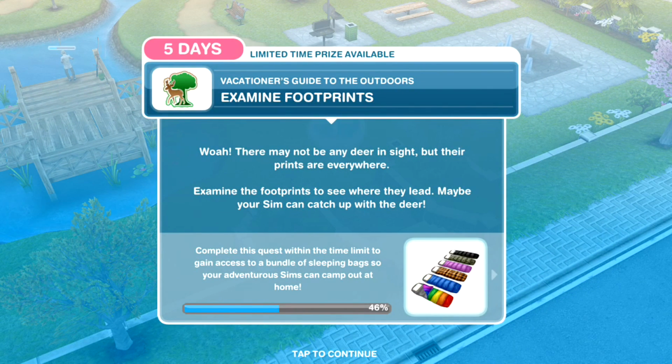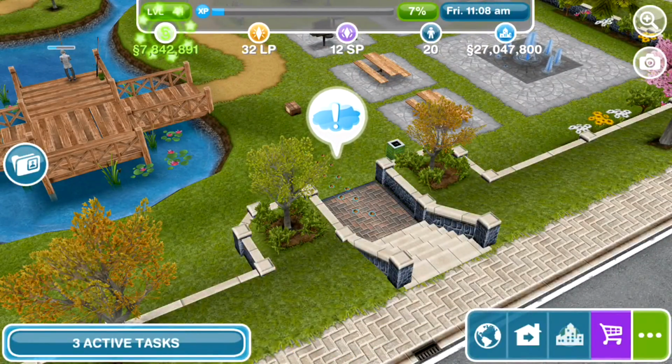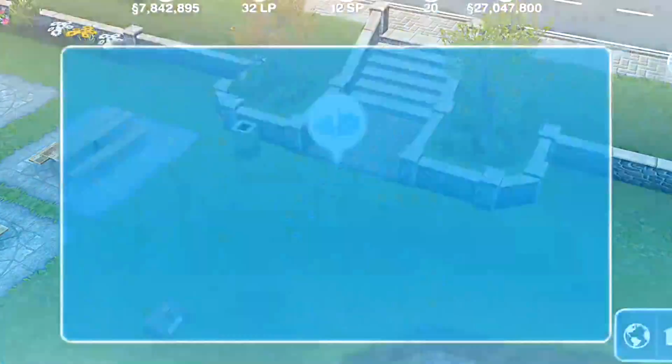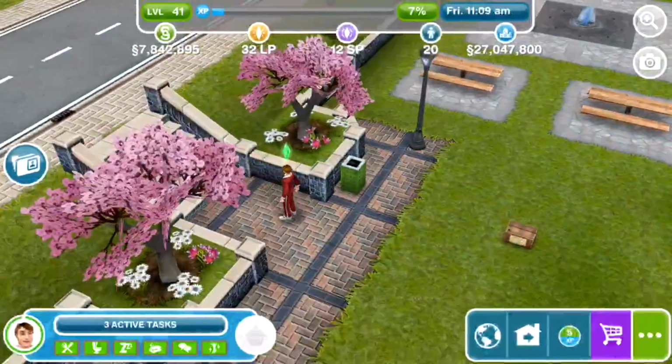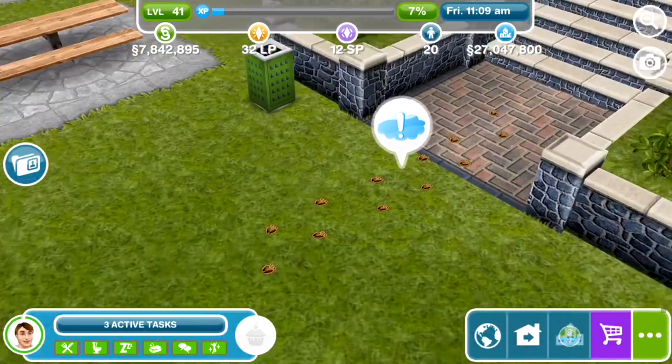Whoa, there may not be any deer in sight, but their prints are everywhere. Examine the footprints to see where they lead. Maybe your Sim can catch up with the deer. Okay, so here we go. There are some more footprints in the park. So let's go ahead and we'll whistle Toby over now. You would have had to do that before if you didn't already have someone in the park.